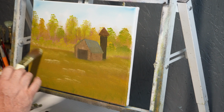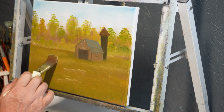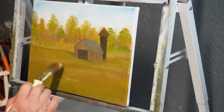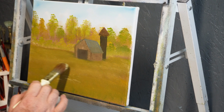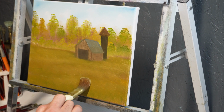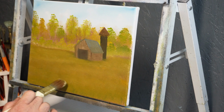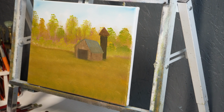Because one thing we didn't do in this painting is we didn't give ourselves a definitive light source. And that's actually something I think every painting's supposed to have according to the law. We're gonna get arrested, people. We could come back in here with some highlights if we wanted to and put in a defined spot, but I'm happy with it the way it is. I kind of like the way it turned out. I like that color.